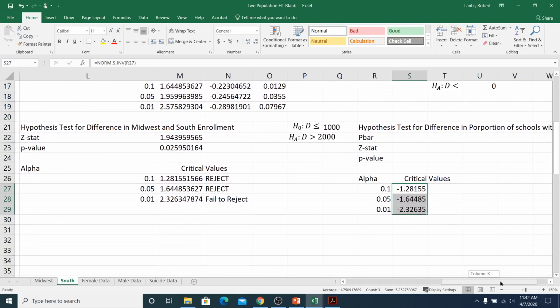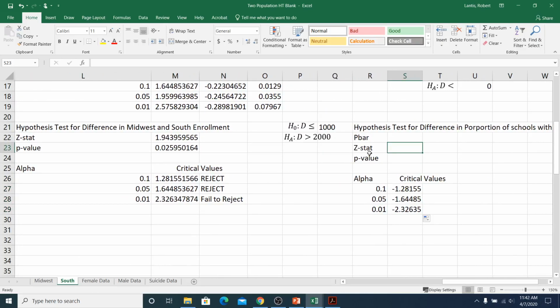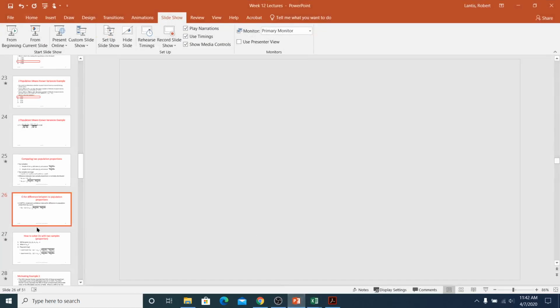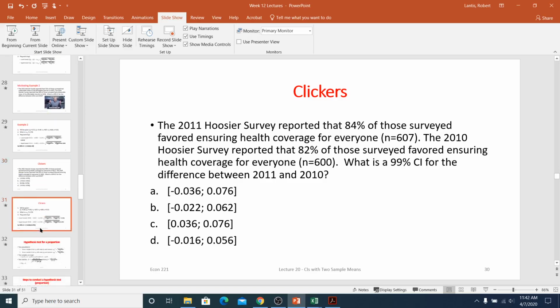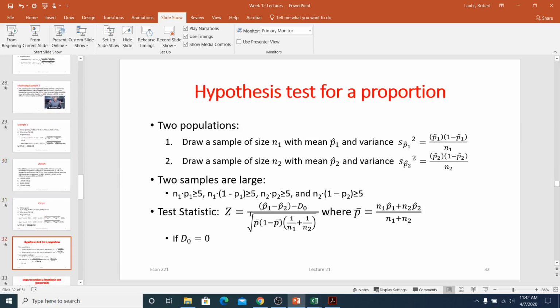Okay. How do I find my test statistic for a proportion? Well, this is the one where we said we have a little bit more work to do. So let's see, how far do we have to go until we did that? Right here, where we had the intermediate step where we had to calculate p-bar. So I'm really just going to enter this into a cell and then enter this formula into another cell.